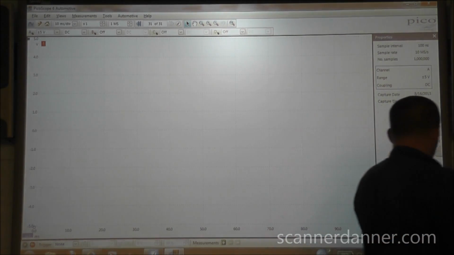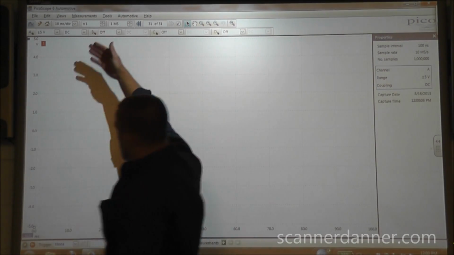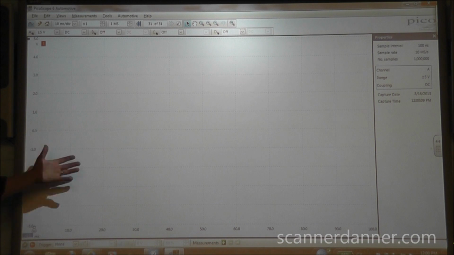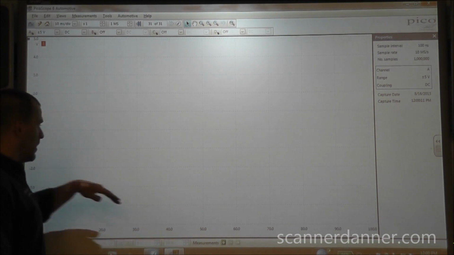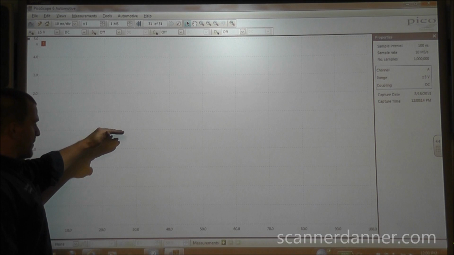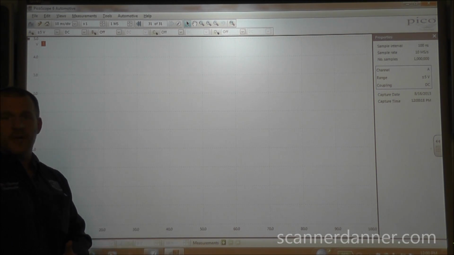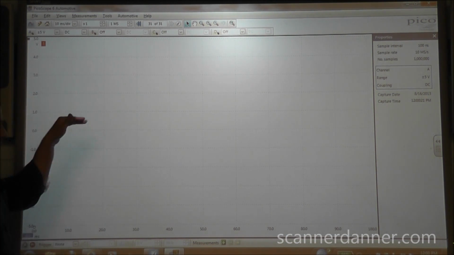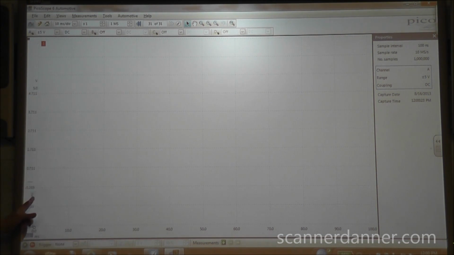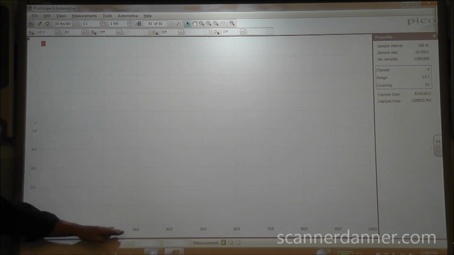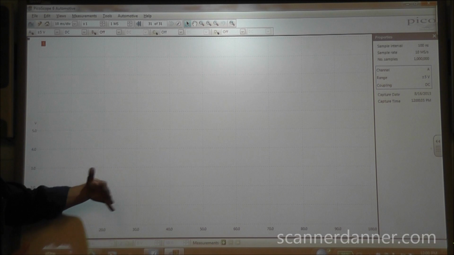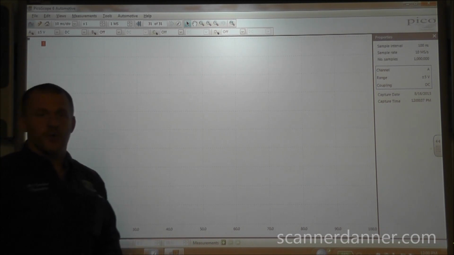voltage scale to the left is kind of a plus minus scale on this one. I actually like that as a default because a lot of the stuff that we'll be doing, we'll actually see below zero voltages, especially when we're doing current measurements. And I like the zero line in the middle of the screen to start with. A lot of scopes will start you with the zero all the way at the bottom, and when I see that, what I always do as a default is pull that zero off of the bottom because I want to see those negative voltage numbers.